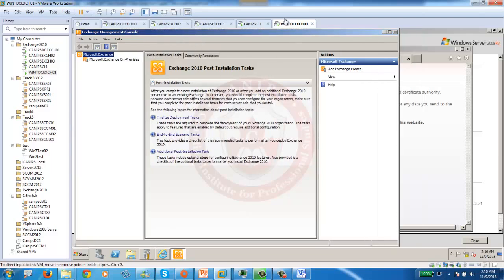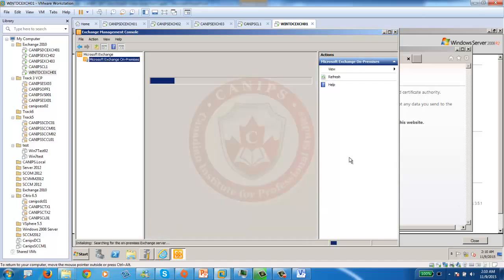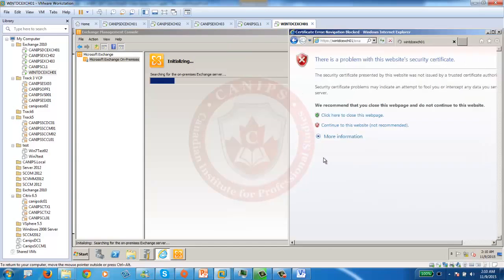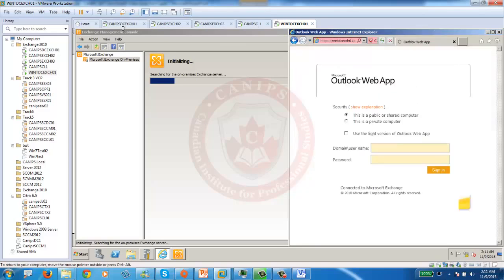It might not work since I brought it back from a paused state. If it is not working, I'm going to restart this Exchange server. So I'll just wait here while this connects, and here OWA is trying to connect. Now doing an internal mail flow test is very important in this test environment, because if internal flow is working, it means that all your Exchange components are working. If internal flow is not working, your Exchange components are not working, number one. Number two, you won't be able to do external email flow.